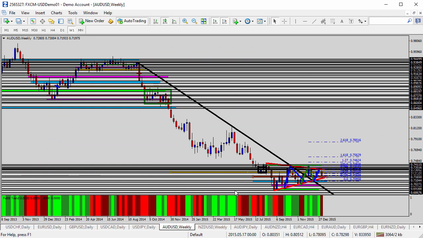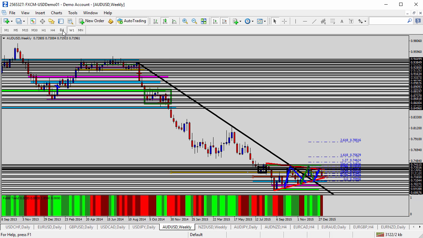Next, moving on over to the AUDUSD, the Australian versus the US dollar. We've been studying this downtrend on the weekly time frame for several days, actually several weeks now. The downtrend, the red triangle pattern. You see the two red trend lines down at the bottom right-hand side of the chart. That's the triangle pattern we've been studying for several weeks in the live trade room.